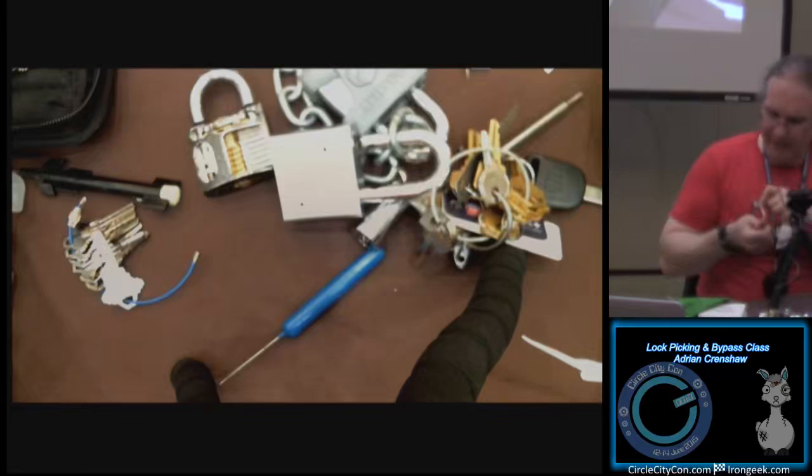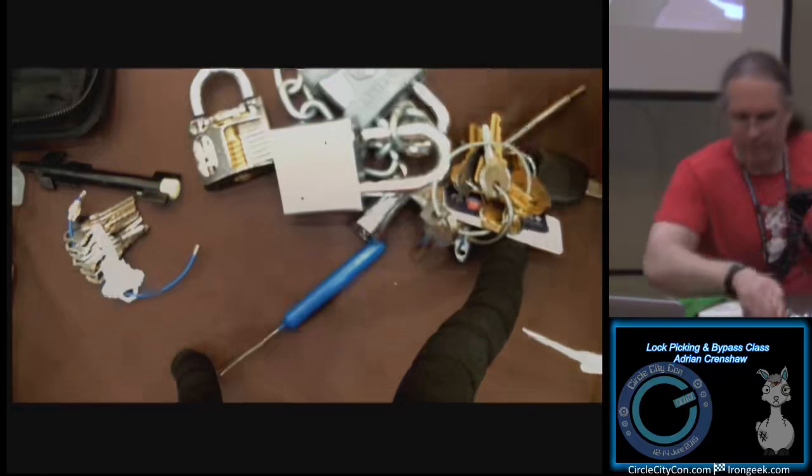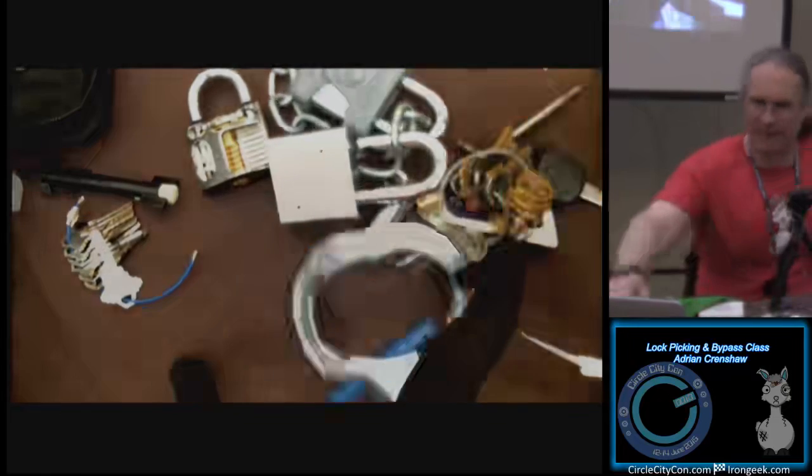Like I said, I just carry handcuff keys with me. If anybody wants to mess with handcuffs, I think I have some out there on the table someplace, though.